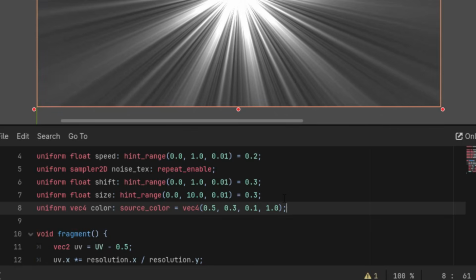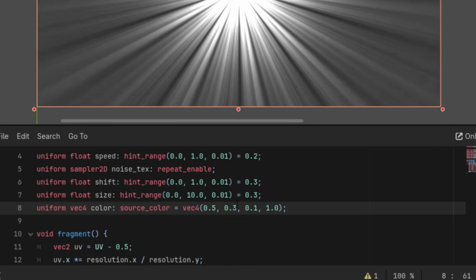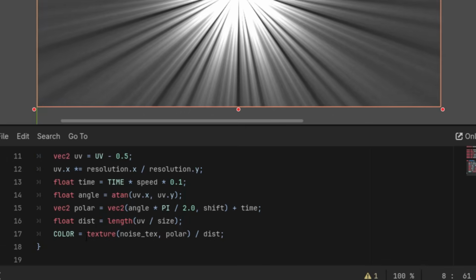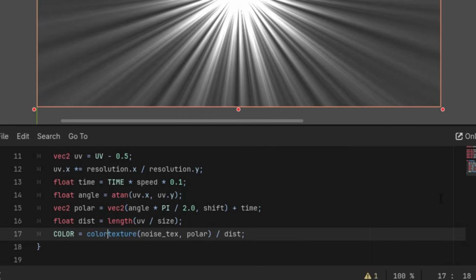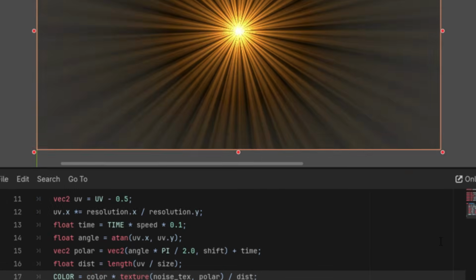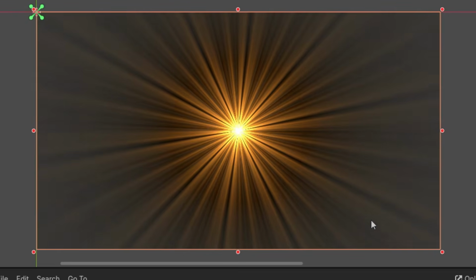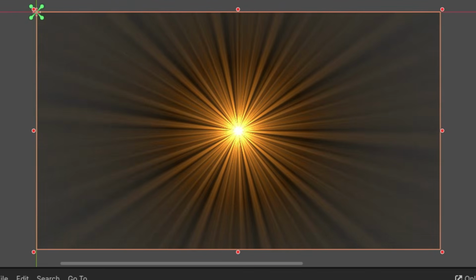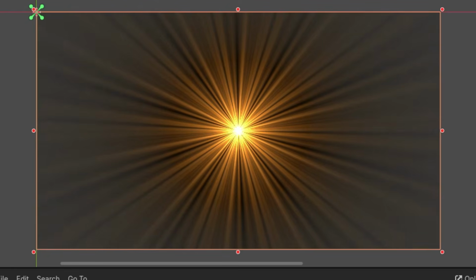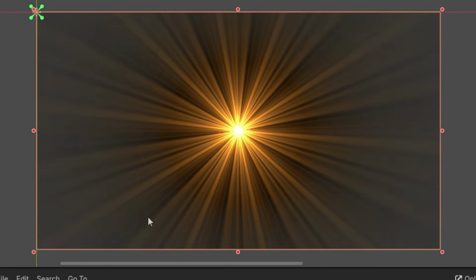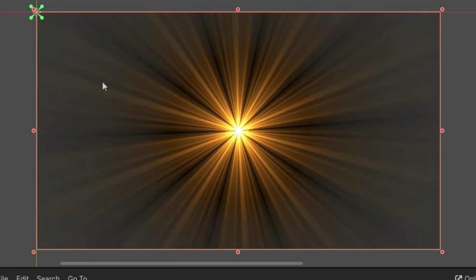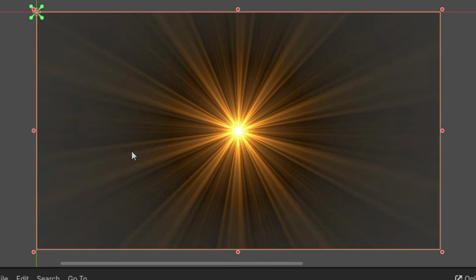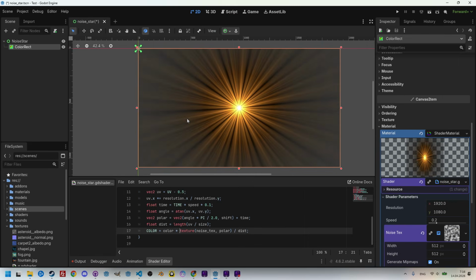Okay, and now I'll multiply the resulting pixel by it, scrolling down, and here I'll simply add color times texture function. Okay, that's not bad. But what we can see is that the pixels at the edges are transparent. So the result might look better if we place a black background underneath.